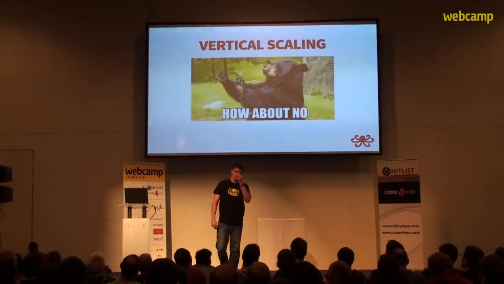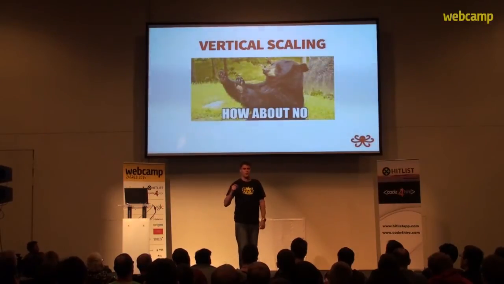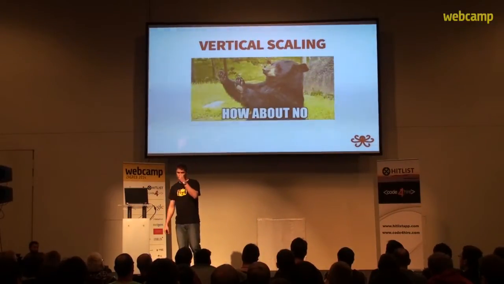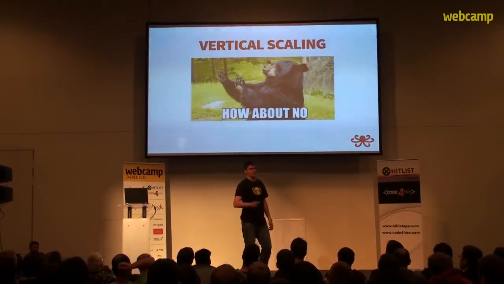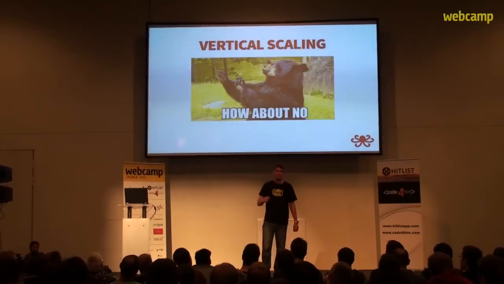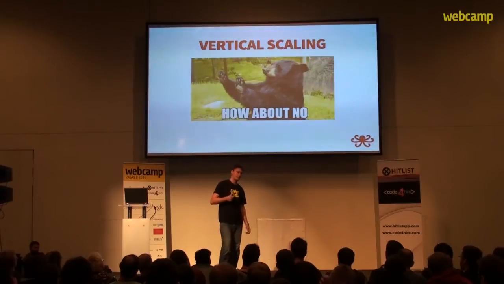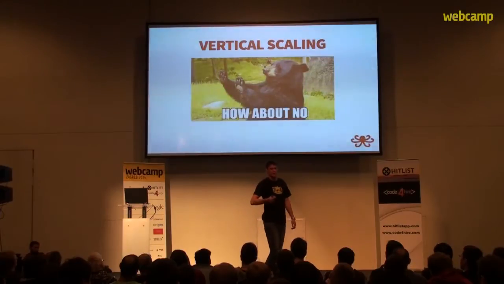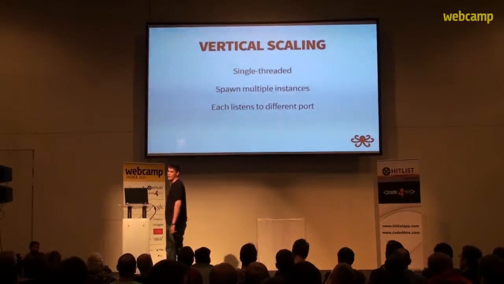Then there is vertical scaling. Well, yeah, not so easy. You see, the thing is, Redis is single-threaded, which means at any given point in time, you can only utilize one CPU core. So adding more CPU cores will not help you gain any more performance. But what you can do is create a cluster inside of one machine, which means you can spawn multiple instances of Redis, each listening to a different port, and then group them into a cluster. So for example, if you have an 8-core CPU, then you can spawn 8 instances, each listening to a different port, and thus you can utilize 8 CPUs since Redis is single-threaded.